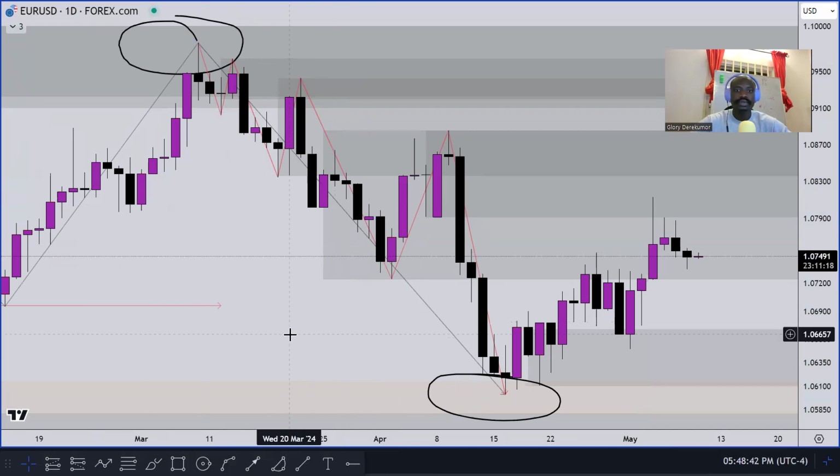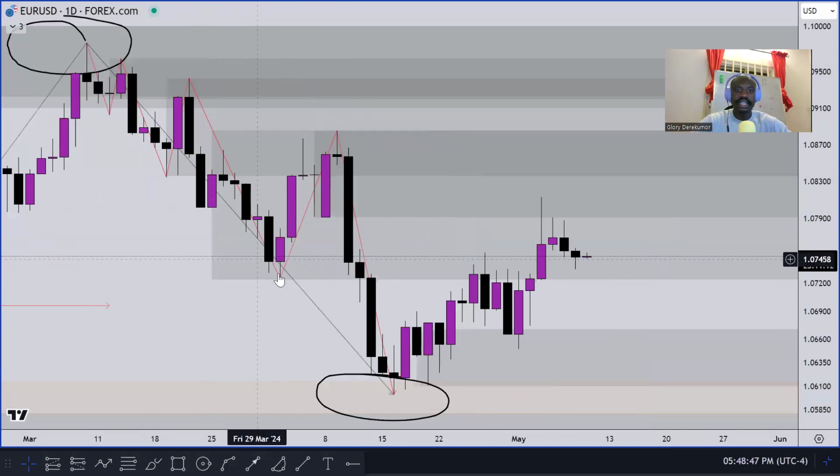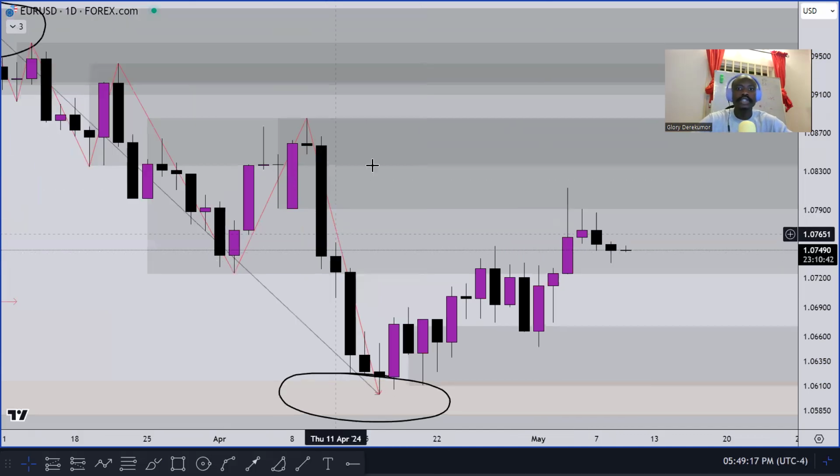The internal structure, right? Now, what I want you guys to pay attention to is the nature of this pullback here on the internal structure, the pullback from this to this. In fact, if you pay attention to all the pullbacks on the internal structure, I believe you can see successful mitigations of all of these supply levels. You can call them supply levels or you can call them order blocks, but there has been successful mitigation of this here, successful mitigation of this here. And at this time here, there was no successful mitigation of this. Okay. Now, again, we had a fair value gap just before the supply level here. And then we had this.